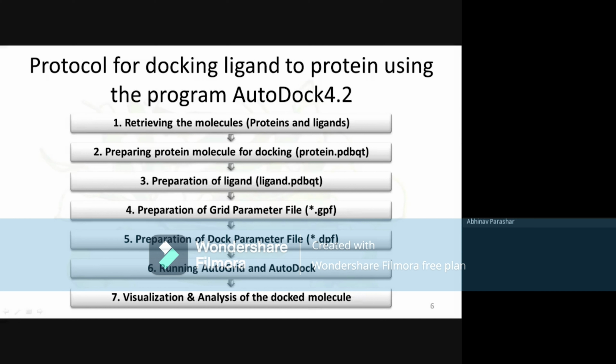And finally, once you have the docking done, comes the next bigger section, which is visualization and analysis of the docked molecule. There are so many software available for this purpose, and even online there are tools available. You might have heard about RasMol, PyMOL, Chimera, so many. There are many more. So you can use whatever you want, anything that you like. Over here, we are not going to explore multiple things. I'm going to show you how we are going to use Chimera.